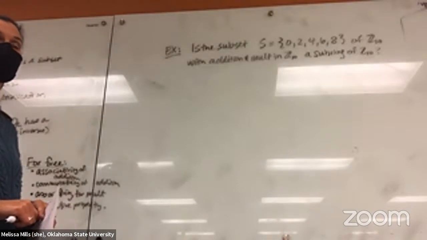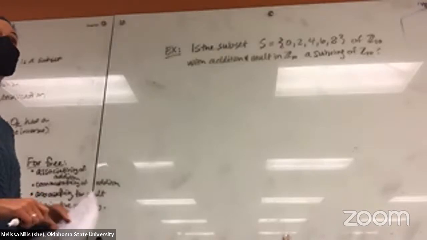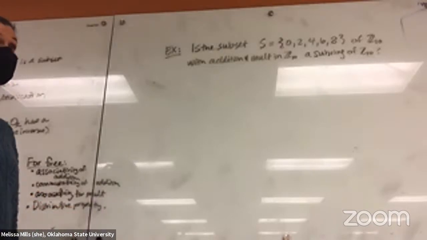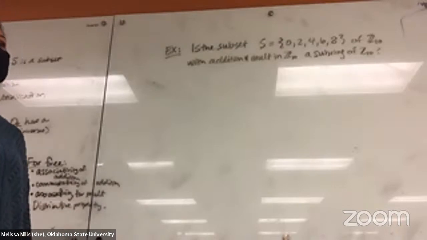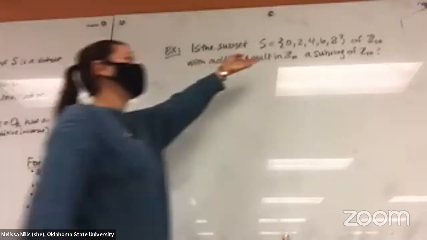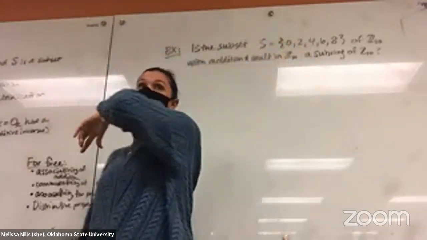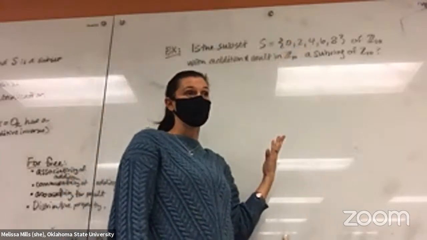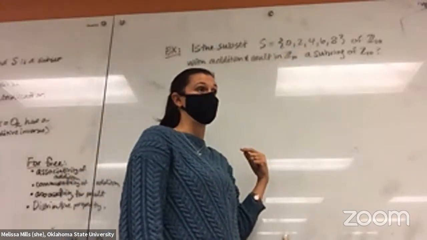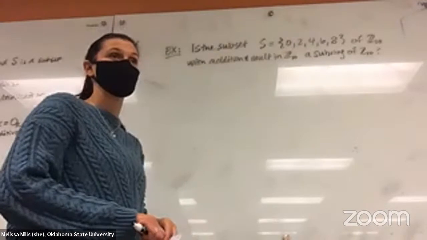If we have a subring, that also means we have a ring. A subring is just making it clear it's a subset. So it would be a subset that is a ring in and of itself. Okay. To check that it's a subring, this is clearly a subset of Z mod 10. I just need to check that it has these four properties, and then it will be a subring that has all the ring properties as well, okay? So take a minute and work that out, okay?